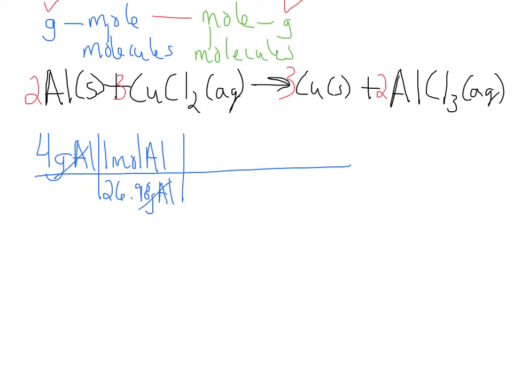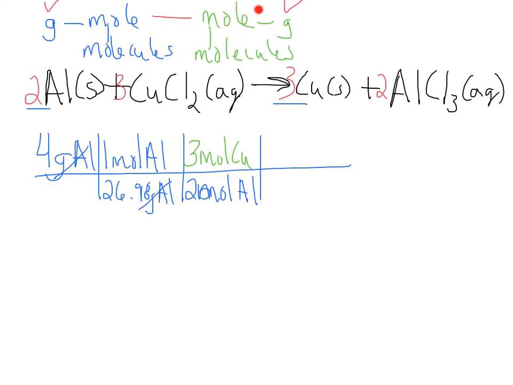Alright, next step, we're going to go from moles of aluminum to moles of copper. That is the only new step we have, and that comes from the coefficients in our balanced equation. So, what goes up must come down. So 2 moles of aluminum, and again we got that from the coefficient. 3 moles of copper go on top, we got that from our balanced equation. Okay, so that step right there is the mole ratio. It comes from the coefficients of your balanced equation.